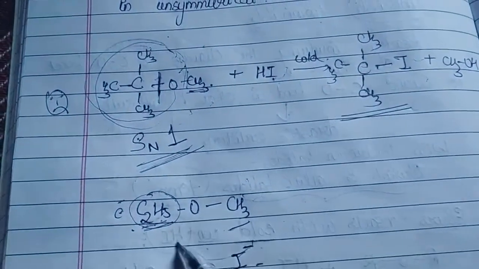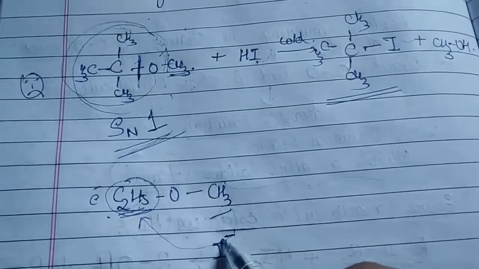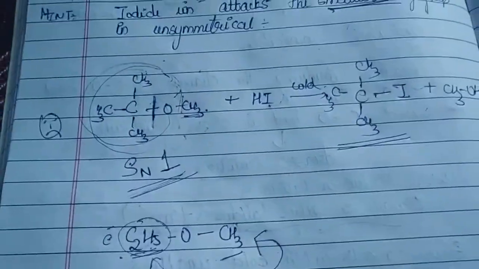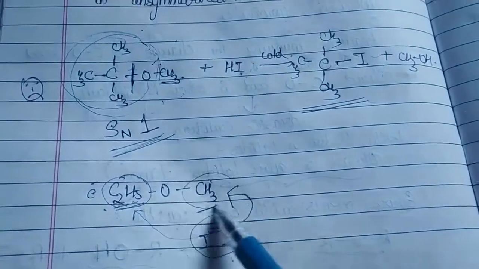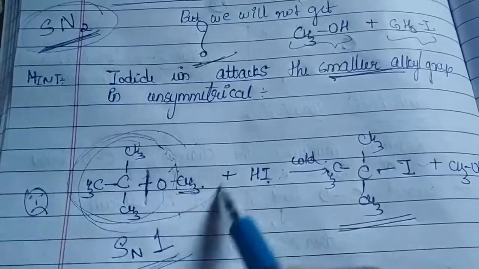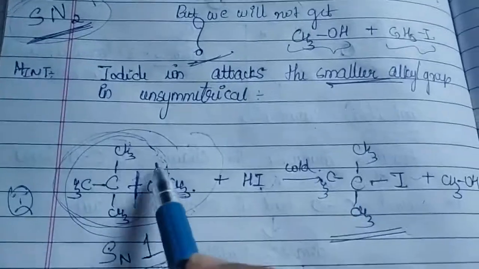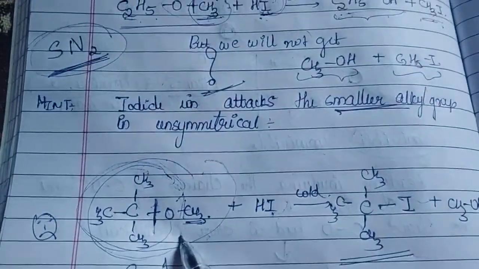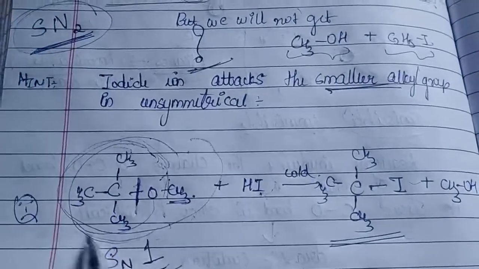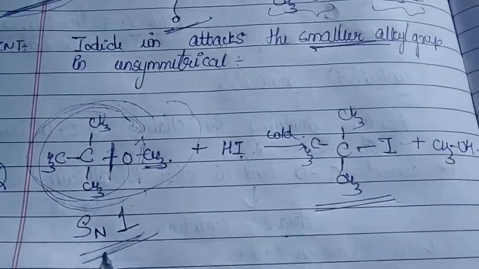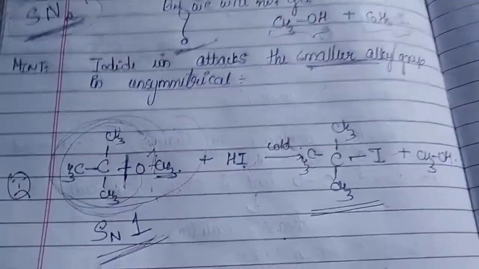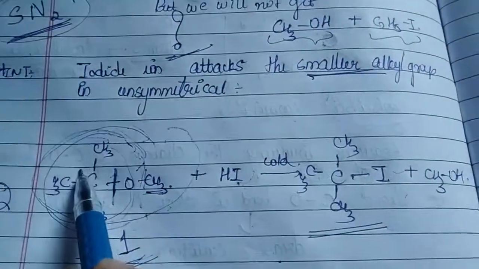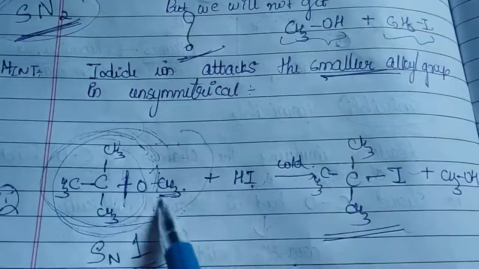So instead of going and struggling, it will easily choose a way where it has no struggle at all. So our reason in the unsymmetrical ethers, remember, iodide ion attacks the smaller alkyl group. Of course, now this is also an unsymmetrical ether, but in an unsymmetrical ether, if you are having a tertiary alkyl group, your iodide ion attacks that tertiary alkyl group because it is undergoing SN1. Of course, the slowest step includes formation of a carbocation. So this carbocation is highly stable. Tertiary carbocation is more stable when compared to primary carbocation.